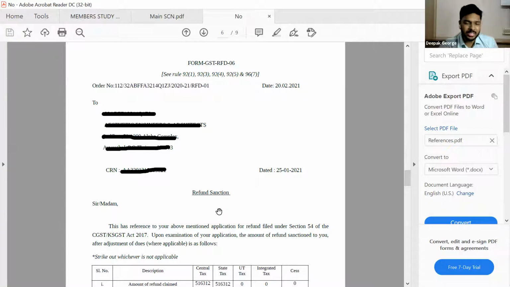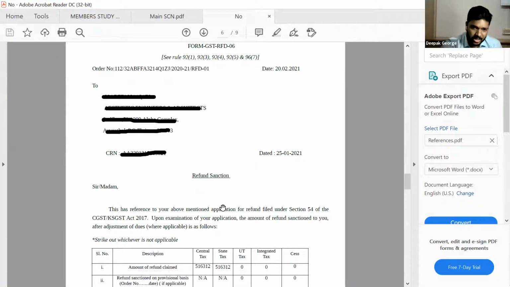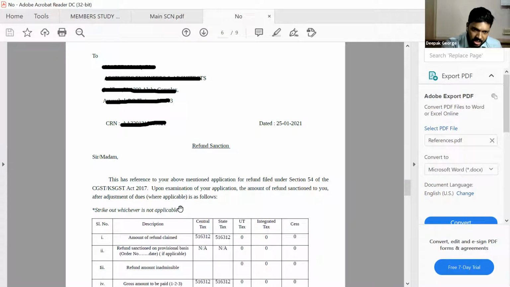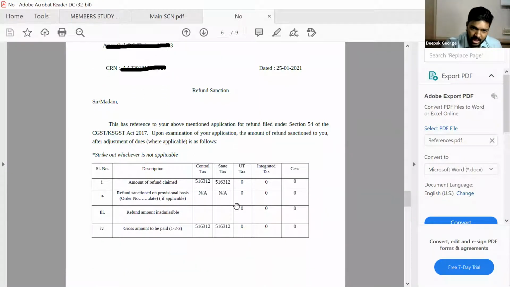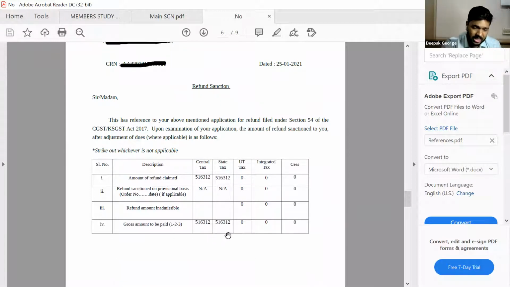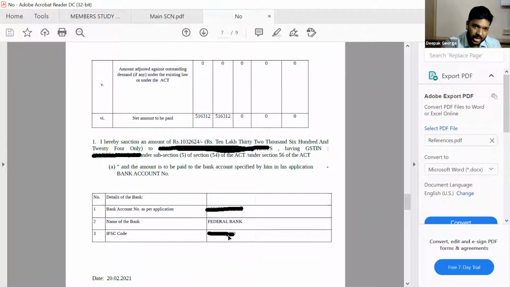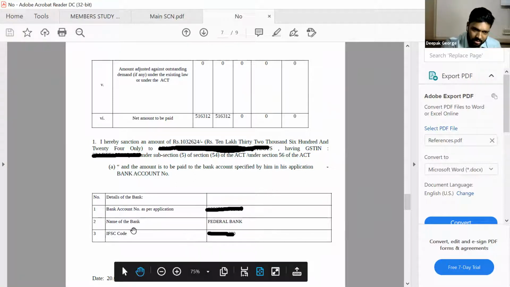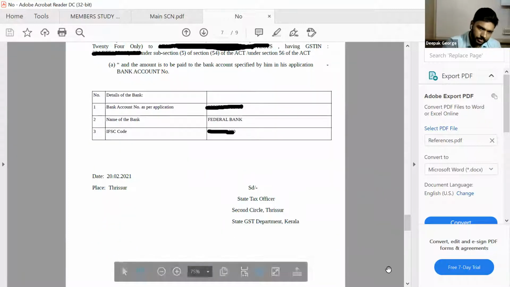To everyone's happiness and surprise, we got a sanction order. So in this, they have mentioned that we have sanctioned so-and-so of this client. The amount of refund is so-and-so. You have CGST. This is a big amount, in fact, almost 10.3 lakhs of rupees that the officer had to give from their pockets. And this was again credited from the PFMS to the bank account of this particular client.